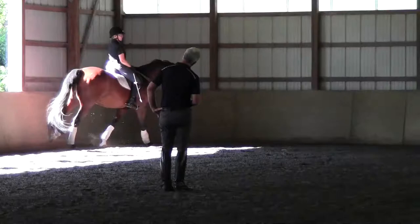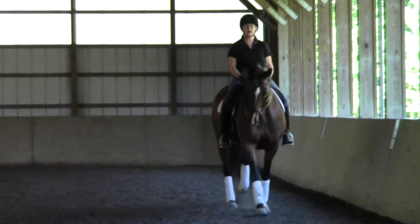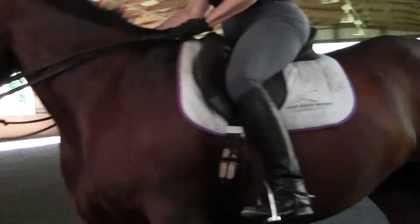And it's not, as I said, it's not just... you can go straight now. Good. Yeah, it's better. But it's not just about the inside rein. It is about the response she gives you to the inside rein, right? To achieve it, you need a little outside rein. You need a more active outside hind leg. There, that's better, isn't it?